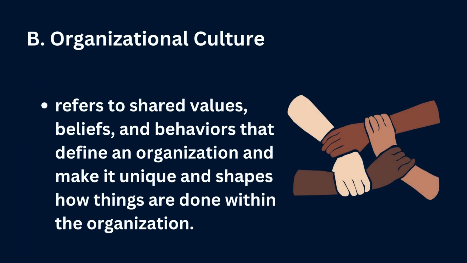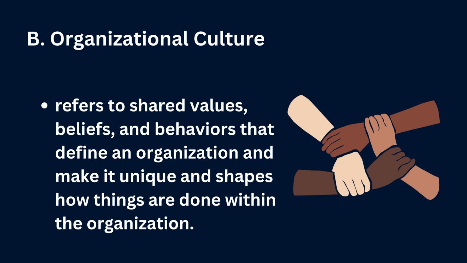Next is organizational culture, which refers to shared values, beliefs, and behaviors that define an organization and make it unique. It shapes how things are done within the organization. Culture is composed of visible and invisible levels. Visible artifacts include things like manner of dress, patterns of behavior, physical symbols, organizational ceremonies, and office layouts.